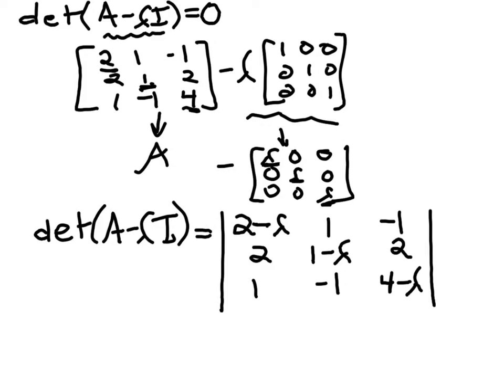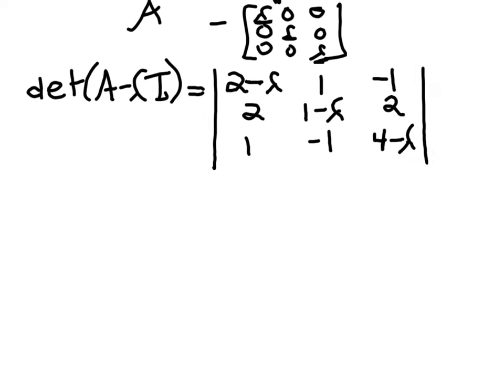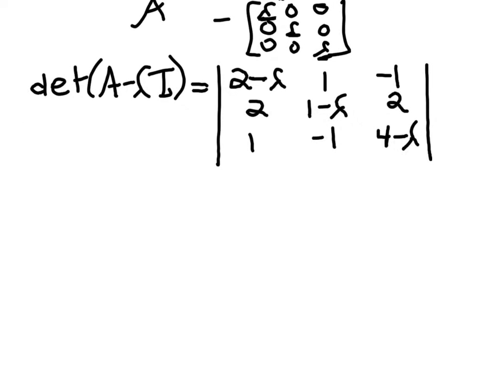Now to find the determinant of this 3 by 3 matrix, we can do the cofactor expansion along any row or any column. Just by the way, using row operations like we did in the last section to find the determinant, to maybe try to make this a triangular matrix, it doesn't go well for this A minus lambda I matrix, because when you're dealing with this variable lambda inside your matrix, it makes it very tricky to perform those row operations. Things get very messy. So you're best off just to go ahead and do the cofactor expansion.